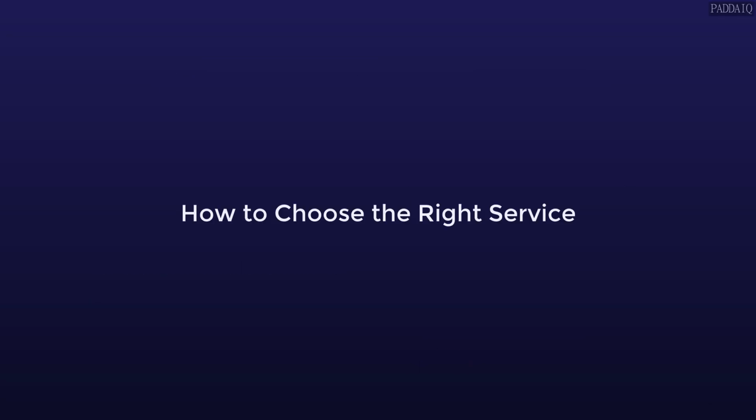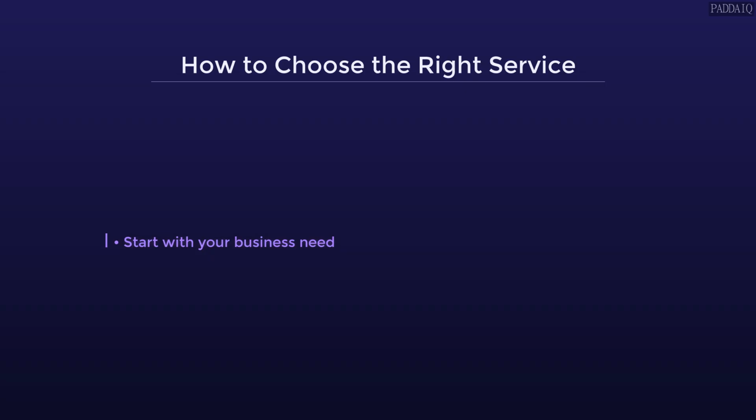How to choose the right service? Start with your business need. This means identifying the specific problem or goal your company wants to solve before looking at any technology. For instance, if you need to send automated shipping confirmations, that's your starting point. Always let your business requirements guide your service selection for the best outcome.